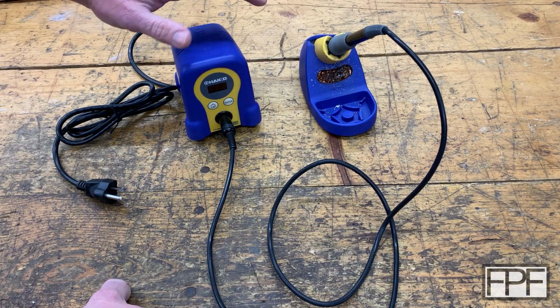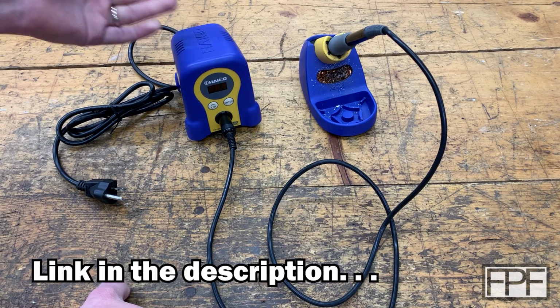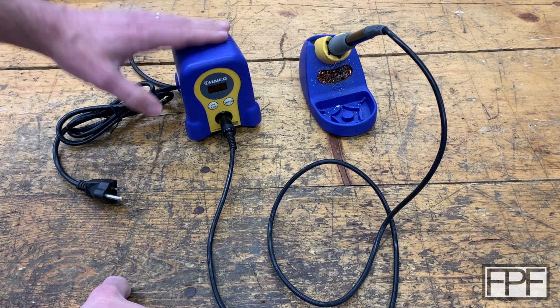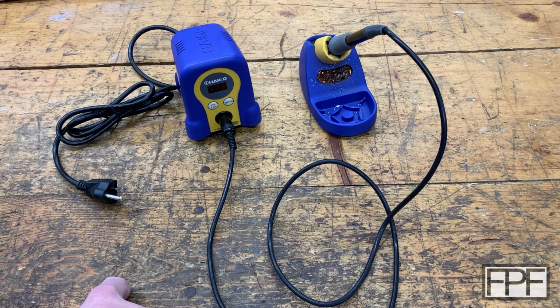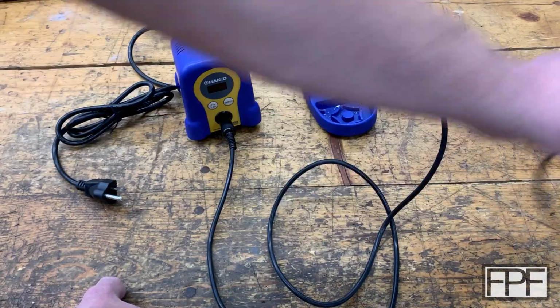So on the bench this week is my beloved Hakko FX-888D soldering station. And if you're into electronics at all, you probably know that model number by heart, because this is pretty much the de facto soldering station that gets recommended every single time somebody asks the question, hey, I'm ready to move on from baby's first soldering iron, what should I get?